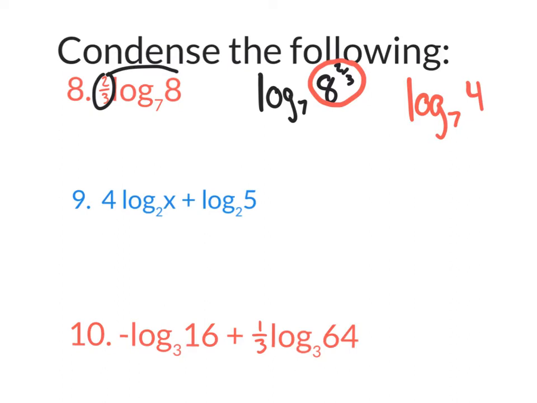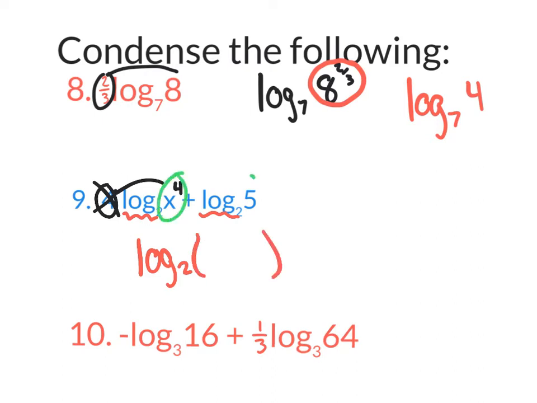So let's move this 4 to become the power of x. Put it right there. You could scratch it out now because it's now up there. And then let's condense it with the product property by putting this log base 2 and that log base 2 together as one single log base 2, but of what? Of this times this. So what's x to the 4th times 5? It's exactly that, but let's put it in order, 5x to the 4th. So there's your condensed answer on number 9. Log base 2 of 5x to the 4th.